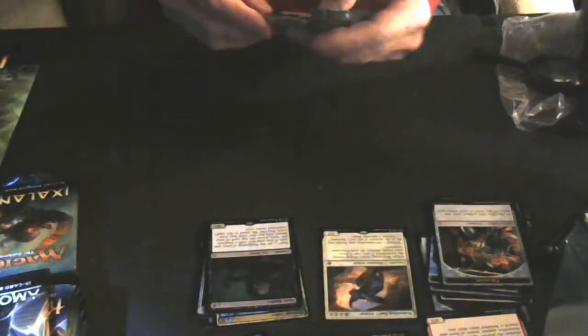Now, the guy I played today also used this card on me, or on himself, I guess. So that was interesting. And a forest and a treasure. Next, getting a little faster.